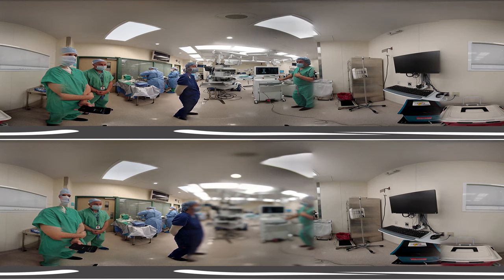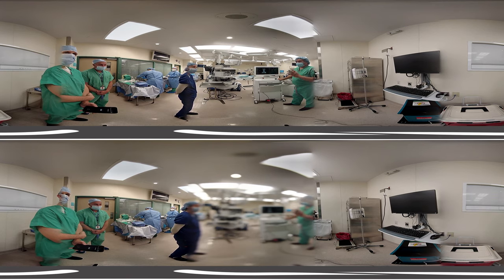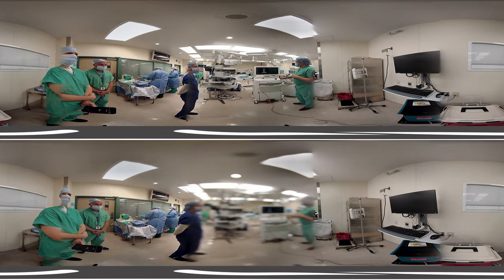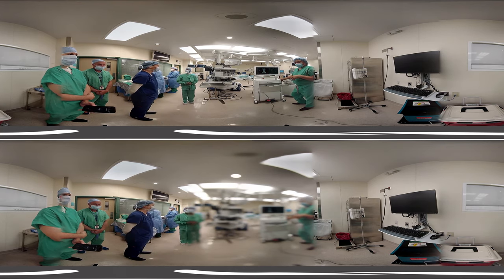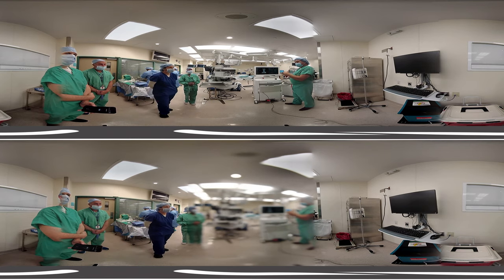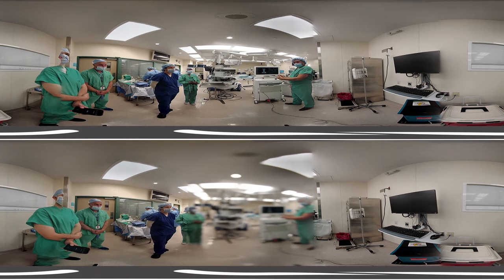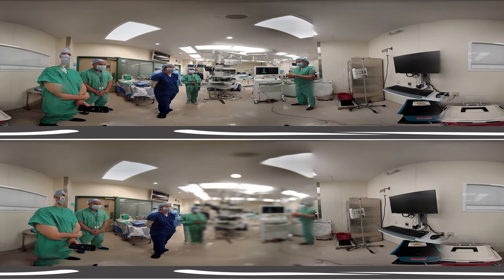For students interested in computer science, robotics, engineering, research, development, or programming — all of those fields support the healthcare system. It's not just about being a doctor or a nurse. Dr. Torres described how he couldn't do his job without the entire team, including the representatives who develop and support the technology he uses every day. They check with him as each screw is placed, follow up with fluoroscopy, and confirm instantaneously. It's all part of a healthcare team.